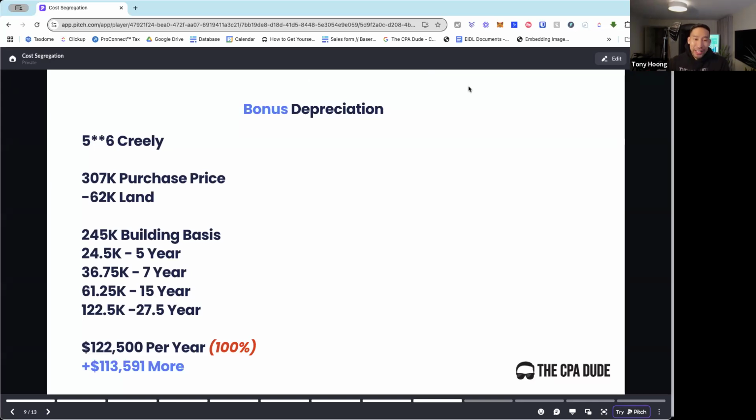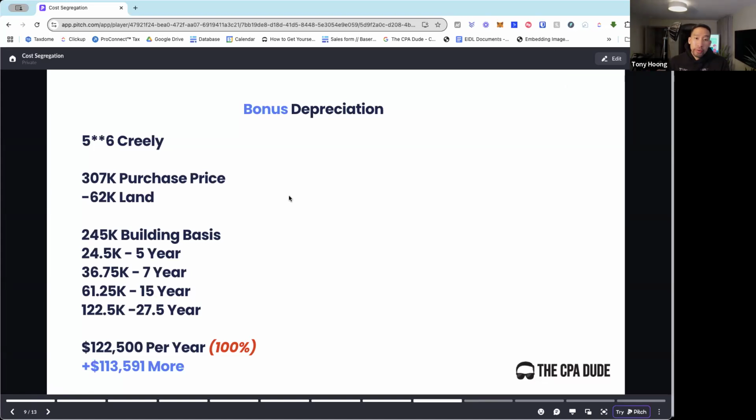However, the bad part is it's kind of like a drug. Once you start, you can't stop. The day you stop buying rental properties is the day your depreciation stops. If you want more depreciation each year, because you're depleting all of it up front, the only remaining part, and this is the downside, is that you only have 122.5 divided by 20-some years left on it. So that's only about 4,500 bucks a year. Bonus depreciation is the cherry on top.